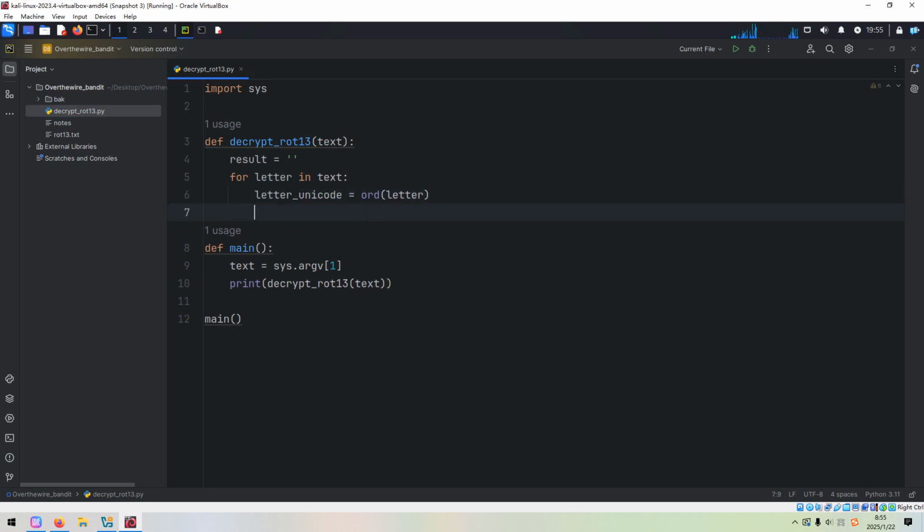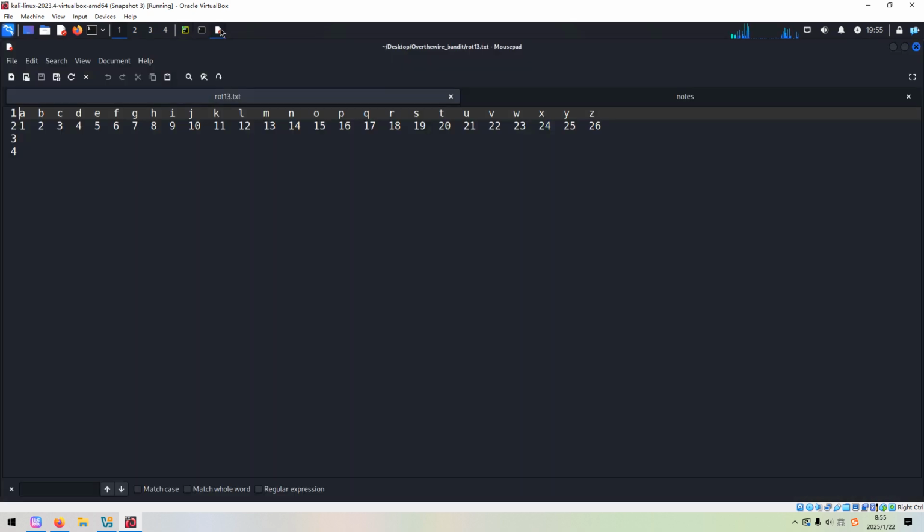Next, we need to tell the difference between, the string would be, for example, possibly uppercase, and also lowercase. And also it can be a special character like space, like the curly brace. And the ROT13 algorithm cannot apply to the special characters, okay, only letters. So we need to make a difference.